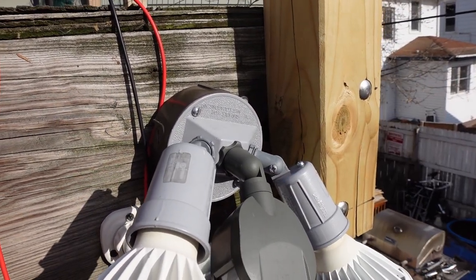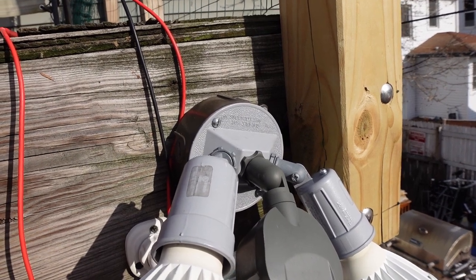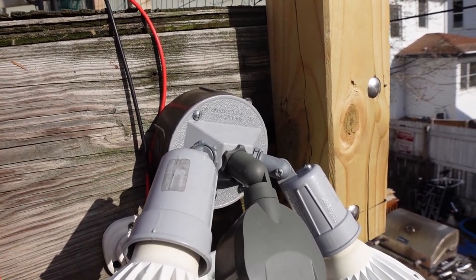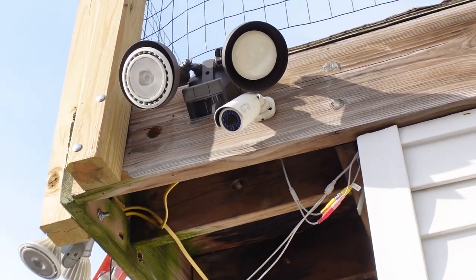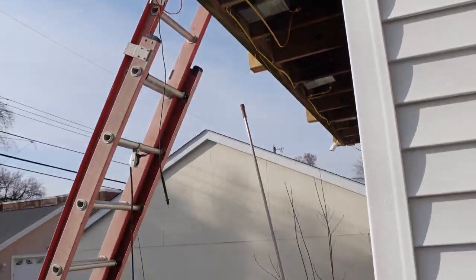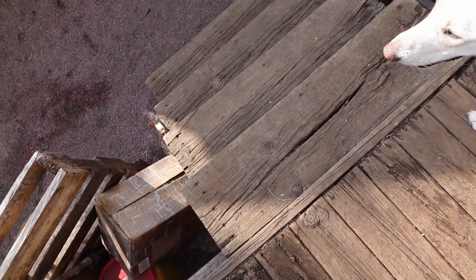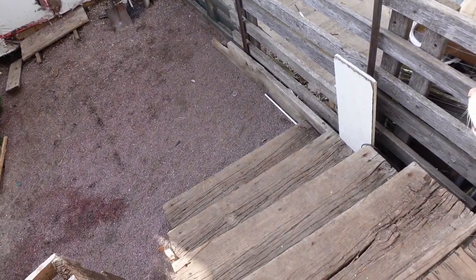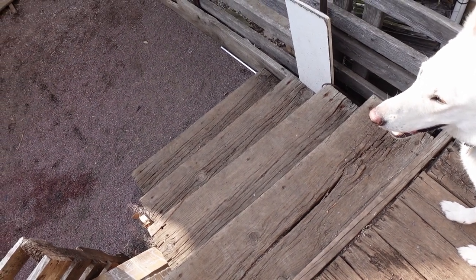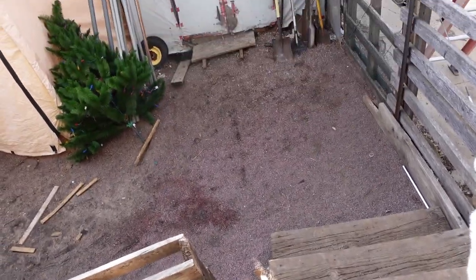Now I'm going to try and move over to that other box with the lights. Alright, that is the fixture I need to get to. And the reason it's a pain in the ass is because it's right where the stairs are. And to put a ladder in there would mean having to pull out these stairs, which I need to do anyway, but that's a much bigger job than I want to do tonight. I think what I might do is try and move this stuff out of the way and see if I can run it. Oh, that's close. Wow. Wish me luck.